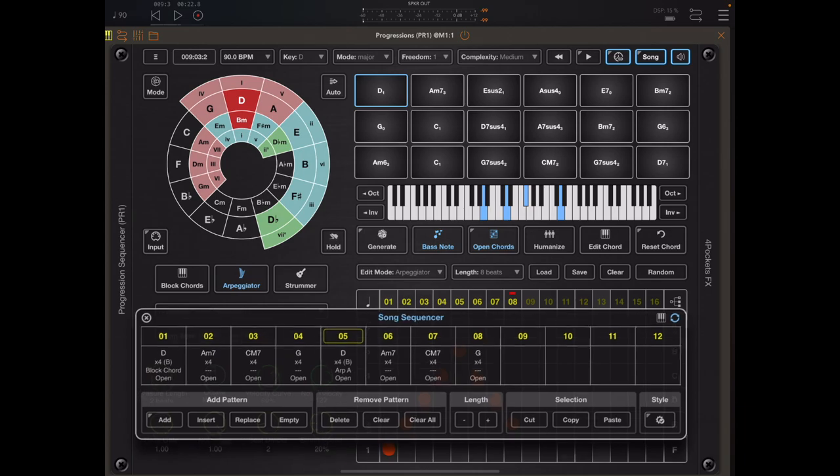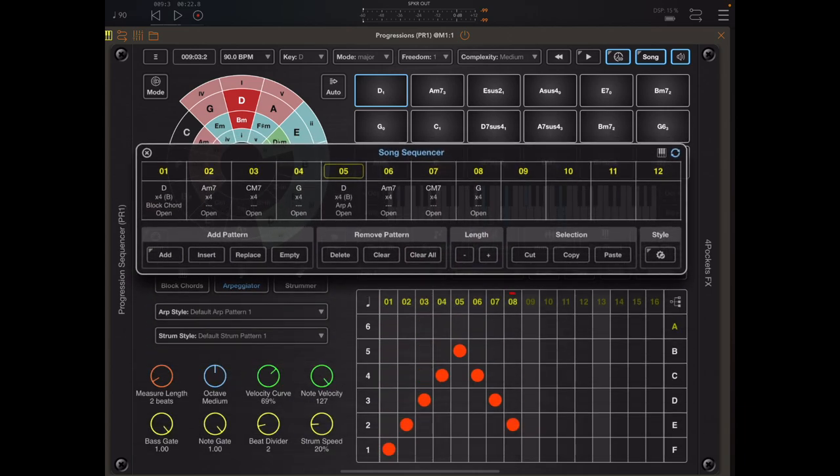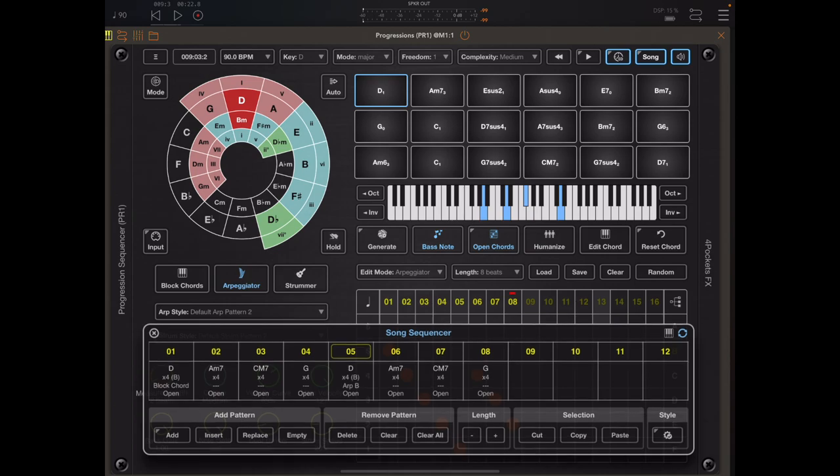Now the arp that was enabled during playback was arp A, but we could quite easily have gone to the arp view and selected any alternative arp here, and when we apply that style we can switch between arps A to F. Now not all interface elements are available as styles, but quite a lot of them are, so see the manual for that. Now if you're unsure what is being assigned as a style, just simply tap on the column header, and as you'll see here the bass note button will turn off and on as we flick between columns with styles.